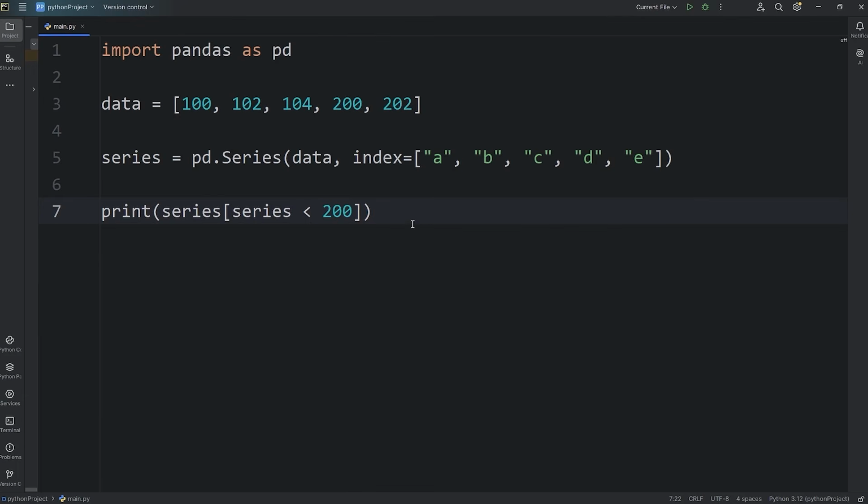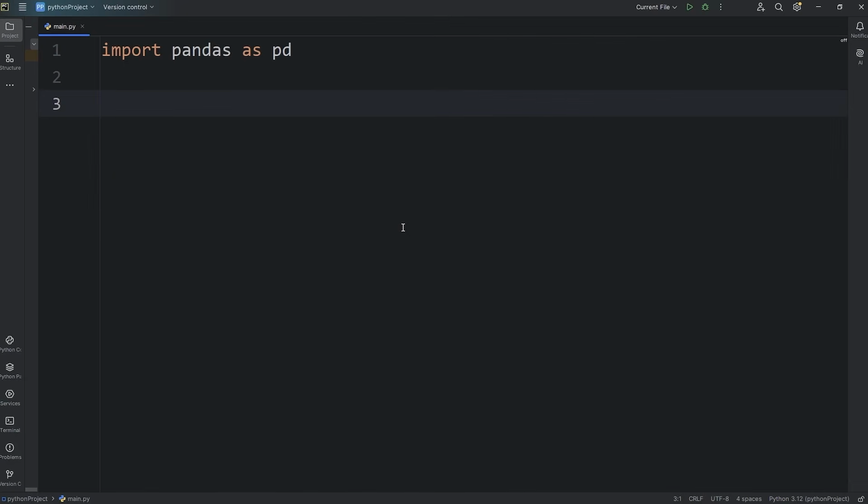Alright, here's a more complex example. Rather than using a Python list for this next example, we'll be using a dictionary. As you guys might know, I really like pizza. And well, I need to go on a diet because I've eaten too much pizza. I'm going to use a Python dictionary to record how many calories I've eaten per day. I'll create a dictionary, we'll name it calories. Calories equals a Python dictionary.